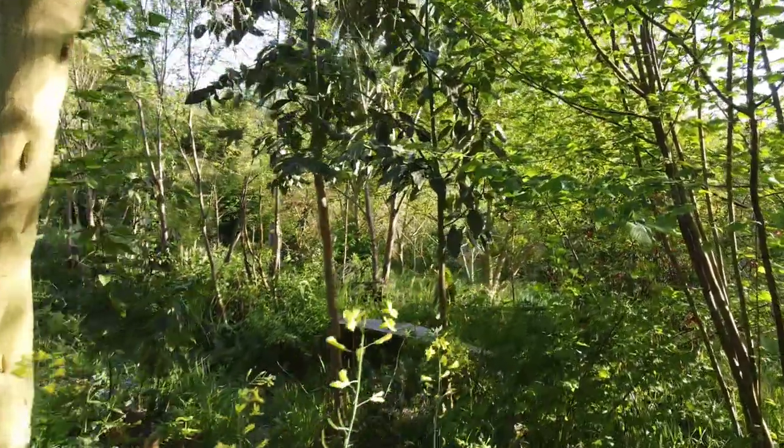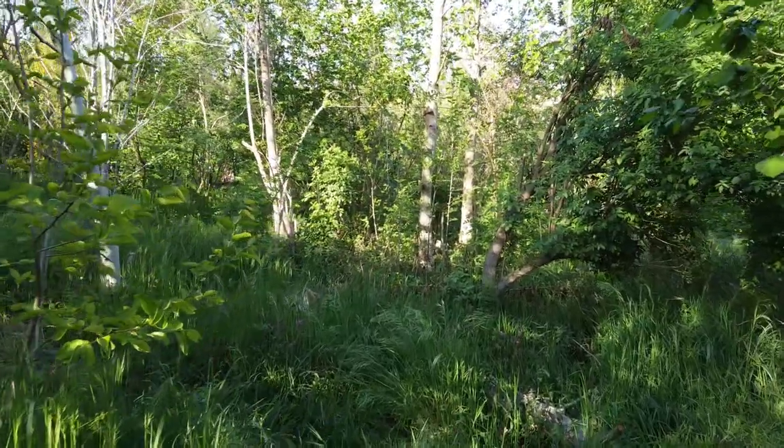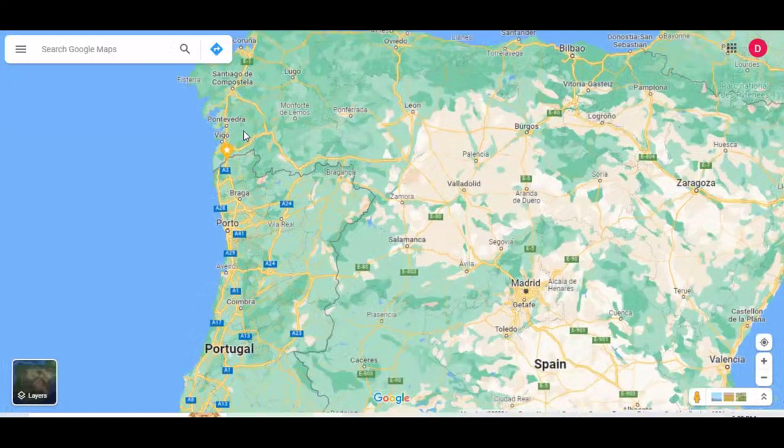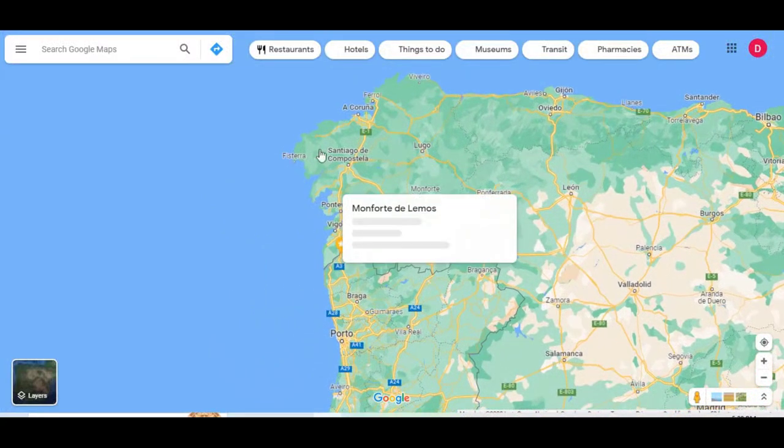This is particularly interesting to me because I've often suspected that a forest garden, which we have here, is one of the best habitats around for supporting bird life. And though I fully expect that we'll see a much greater diversity and intensity of bird life here, I've never really been able to demonstrate that or find much evidence to support it. This video will be a comparison of five different habitats, each a common type of habitat you'll find in our region of northwest Spain. We'll listen to them, do our best to figure out what those sounds are telling us, and then at the end try and see what conclusions we can draw.